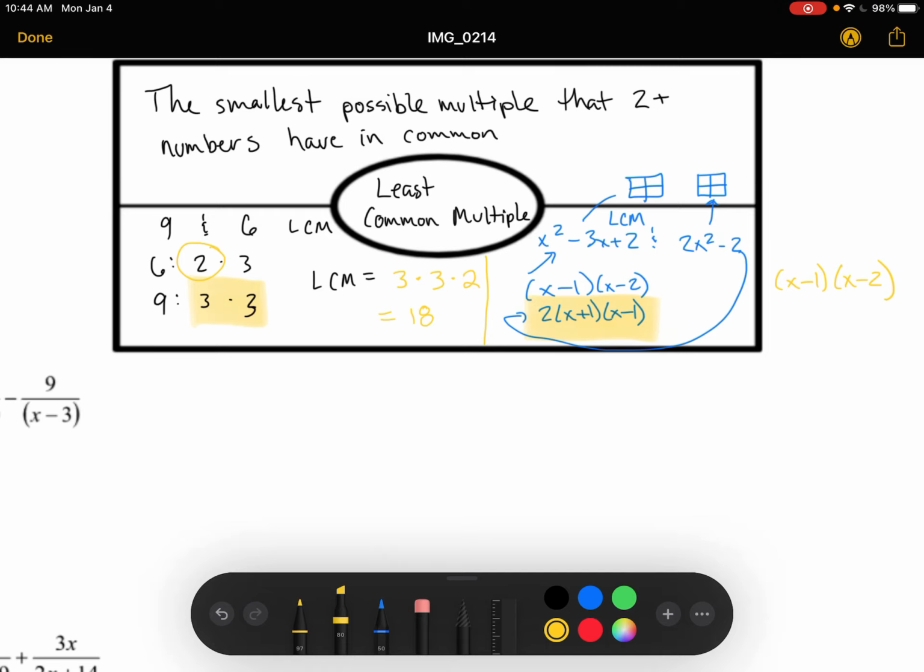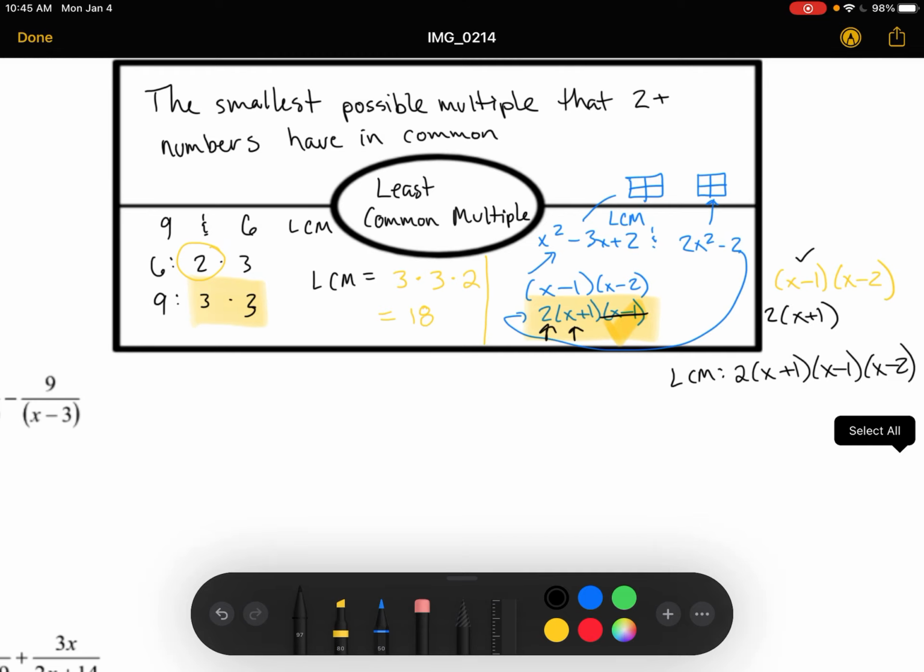Well, we already have written down that x minus 1 there. So we don't need to do that again. So that's taken care of. That's good. We see that accounted for here. What we don't see is an x plus 1. So we have to add that in. And we also don't see a 2. So we also need to add that in as well. So our full LCM for this would be 2 times x plus 1 times x minus 1 times x minus 2. And I think that's the best way to describe going through it, is write all the factors down for one of those, and then look at the second set of factors and add anything that you don't already see.